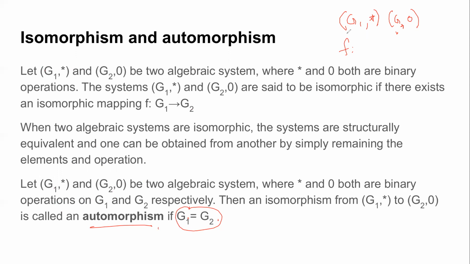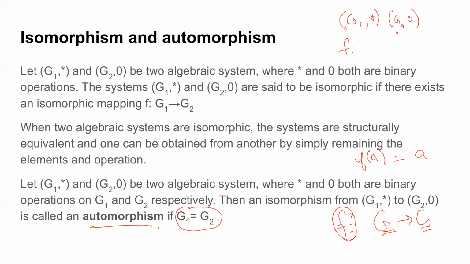So basically automorphism is a function from G to G, a function from a given group to itself. Can you tell me what kind of function this f would be if both of them are the same? So basically what I am saying is any element of G, say a, is mapped to itself. So can you tell me what function is this f?